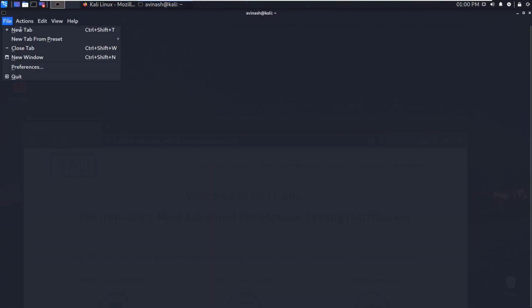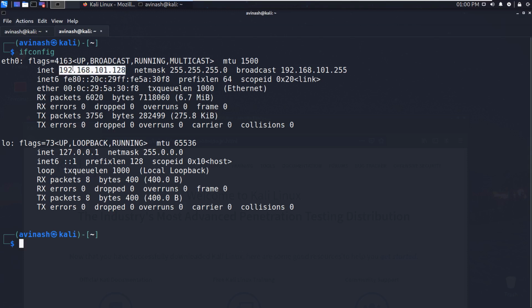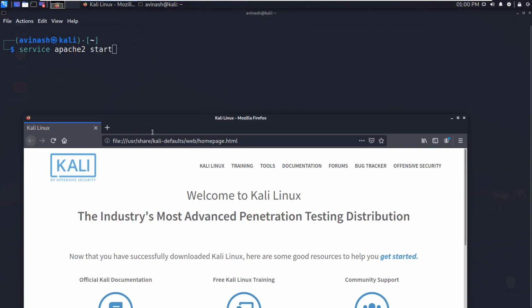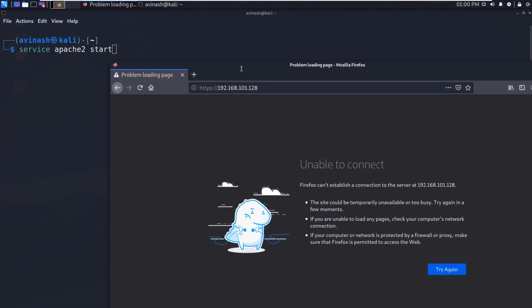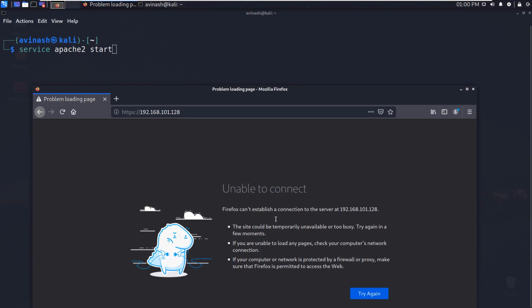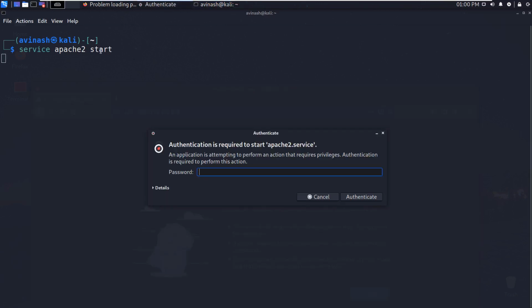Now, I'll open a new tab and do ifconfig to get my IP address. This is my machine's IP address. And I'll just go ahead and open Firefox. And you can see, when I try to visit my own IP, nothing is coming here. But Apache 2 is a service. So there are many services. This is one of the services with this one specific meaning. When we start this Apache service, what will happen is that we'll be able to visit this local website. So it's basically setting up our local web server.